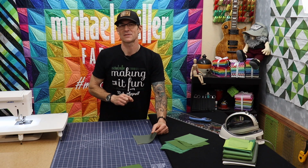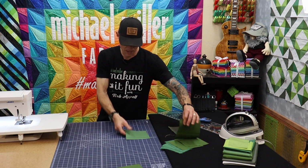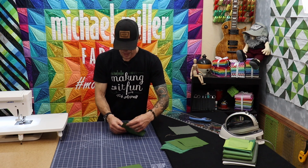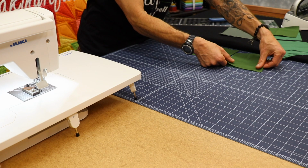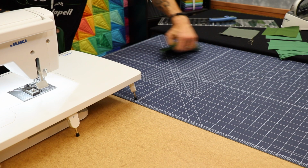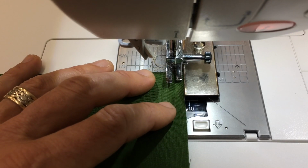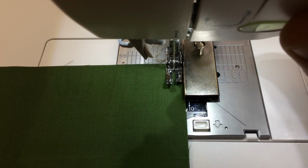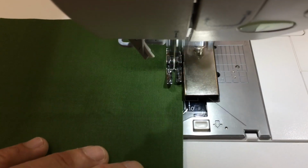I see I've got just a few minutes left on the clock, so I want to show you one other thing, which is what we call chain piecing. By chain piecing, you can get a little more work done in a hurry. So what you're going to do is prepare a couple of your patchworks before you go to the sewing machine. And then when you get to your sewing machine, you can lower your presser foot, take a couple stitches in, couple stitches back, and some machines will actually suck the fabric in at that moment.